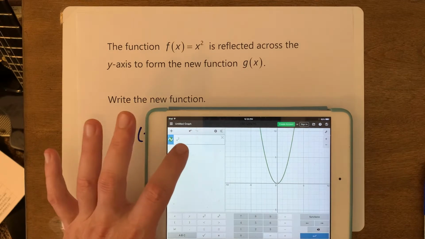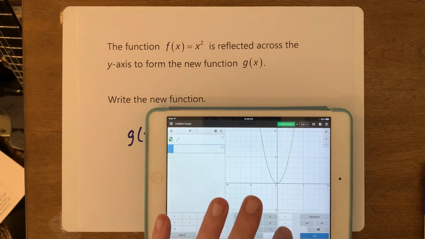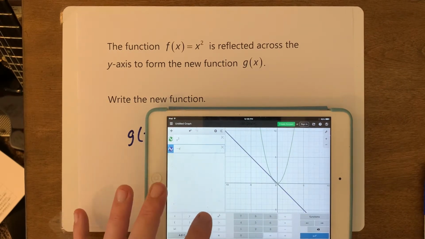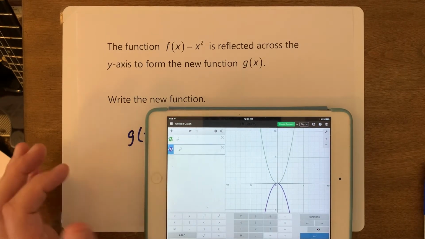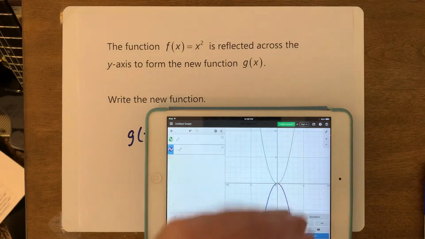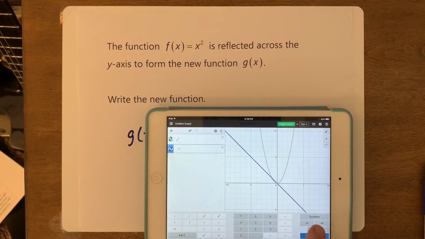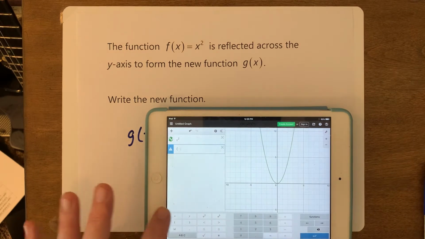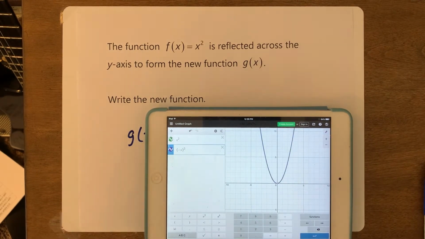But if we take this, and I'm just going to show you for an example, a lot of students might do this right here. Now that's going to be wrong because that negative is not in parentheses right there. It's outside the parentheses. And what that did was that reflected it across the x-axis. But we don't want that. What we want is instead, let's get rid of that. We want parenthesis, negative x, and then we're going to close parenthesis, and then we're going to square it. And we see now that the two graphs overlap. And so we were correct about that.